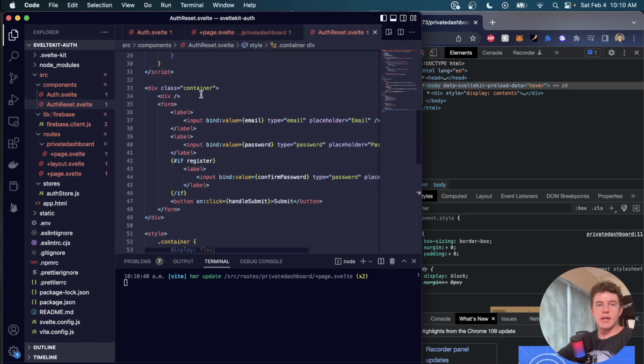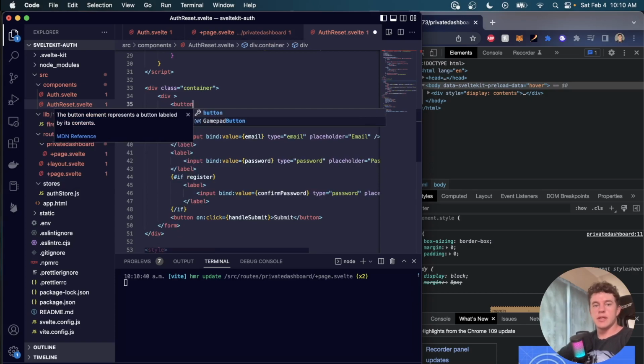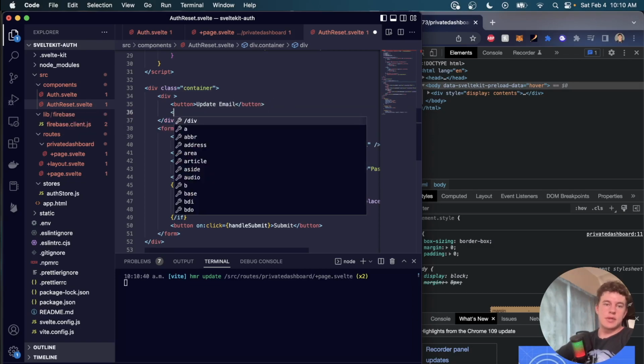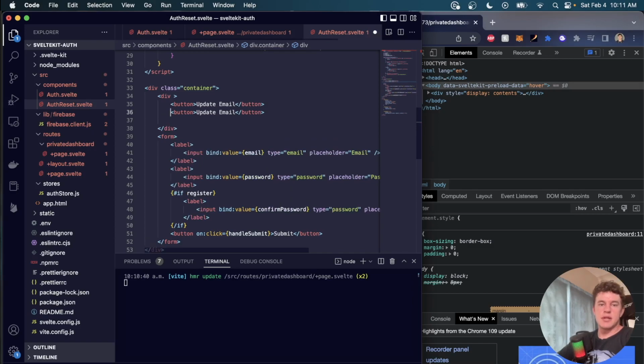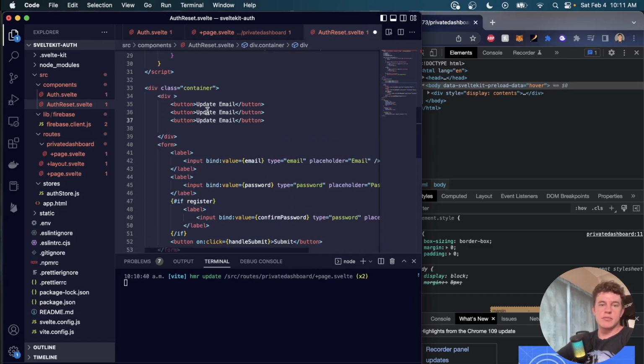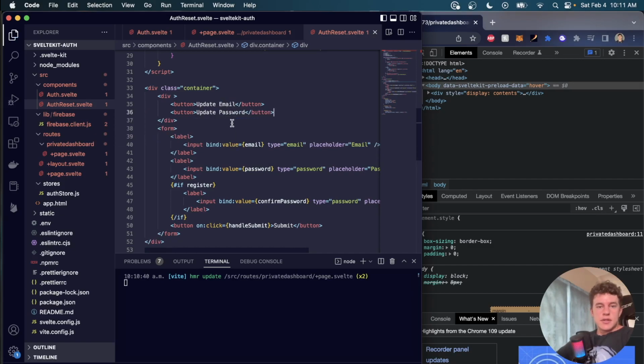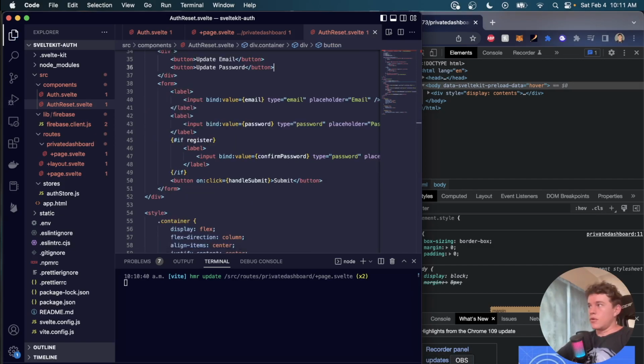So now if we come up here, what we can do is inside of this div, which will just be there, we can open that up and have two buttons. So the first button can say update email. The next one can be a button that says update password, and the third one can actually be reset password. Actually, no, that'll go on the front page. So this will just say update password once we're logged in, because you need a password to be logged in. So now we have that all good.